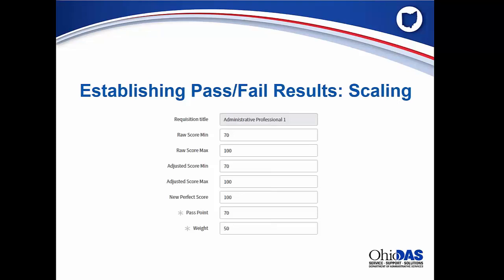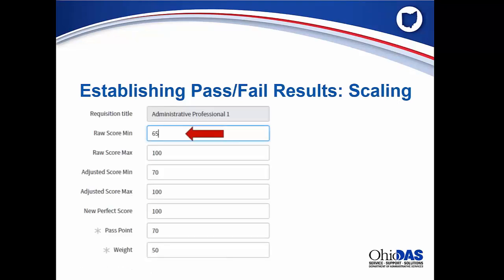Okay? So in our first example, let's say that we have a raw score of 65 and it results in a passing score of 70 out of 100. So then this is all that we'd have to change, what I've shown here, to make 65 result in a passing score of 70 out of a max of 100, right? Let me just quickly go over that. 65 is our raw score min, but someone can get a raw score max of 100, so then the system would adjust those 65s to 70. 100s would remain 100, and the pass point would be 70.